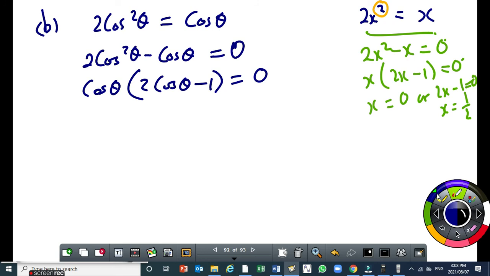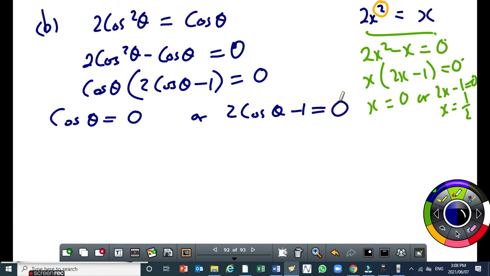So take the constant to the left, factorize by a common factor. Then you end up having two equations. The first one, you equate this cos theta to 0. So you end up having cos theta equal to 0 or 2 cos theta minus 1 equal to 0. Which means you are going to end up having two trig equations. So you get a general solution for this one, there are 2. General solution for that one, there are 2. In total, for the whole question, 4 general solutions.